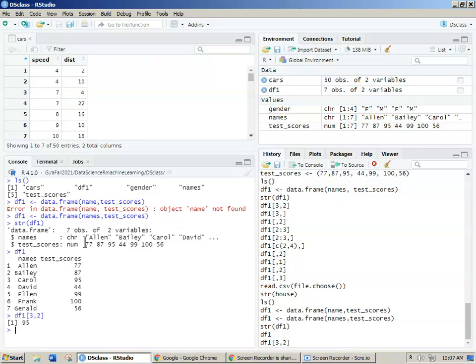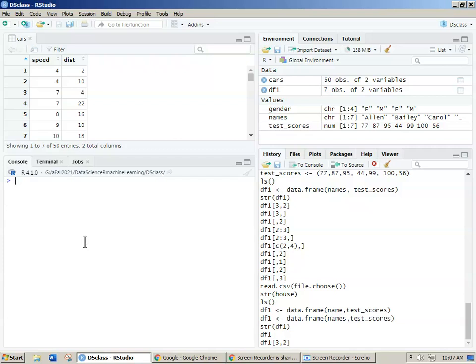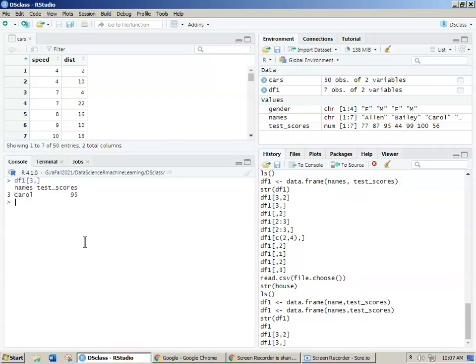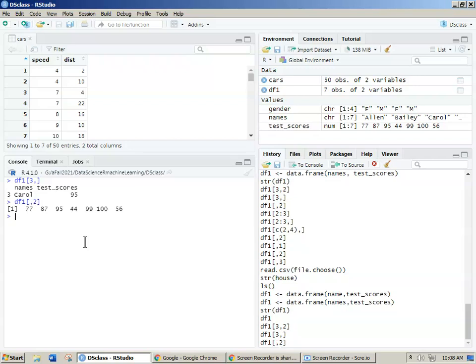Okay, let's clean that up. Let's try something else. Let's try just row 3, and this will give us the entire row. And if we want an entire column, we can also do that.